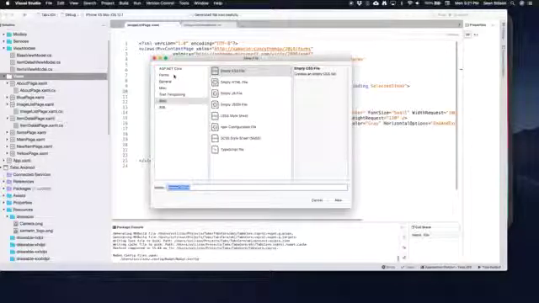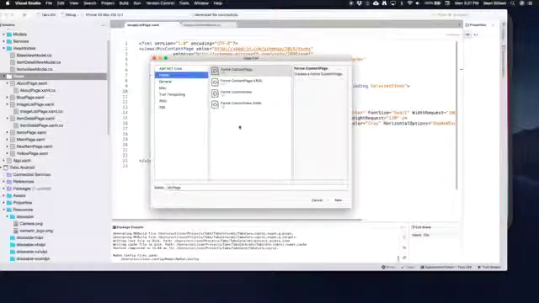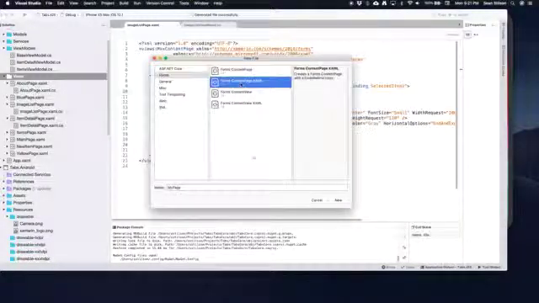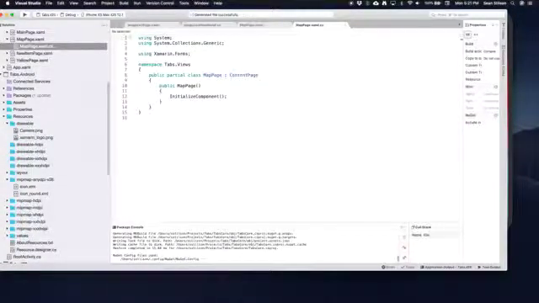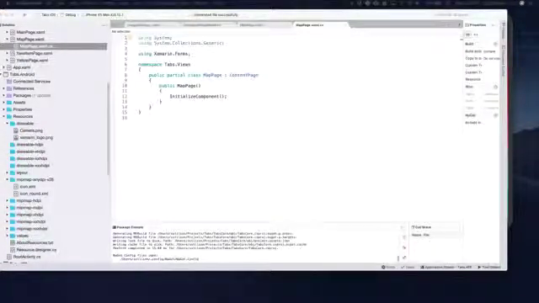This will be a forms file, and this will be a forms content page XAML file. And we'll just call it map page.